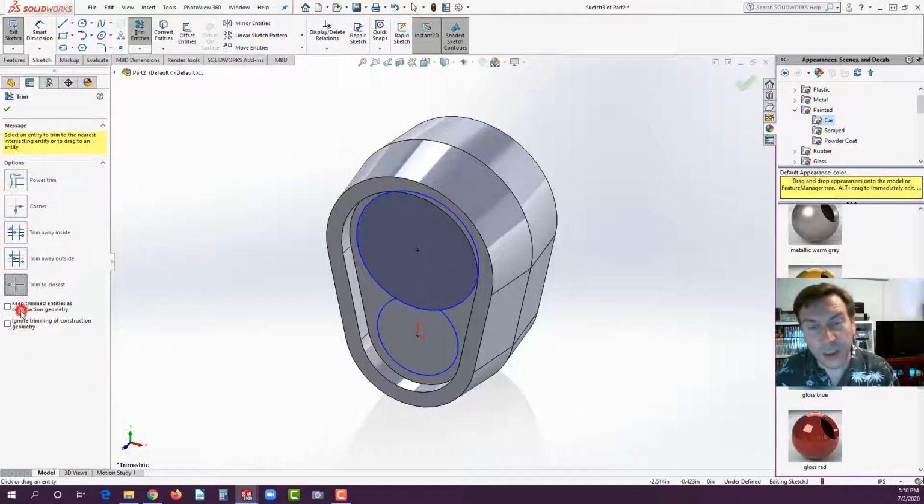to Closest. Go ahead and click on Trim to Closest. Now go ahead and just select with one click the geometry you want to get rid of. And there you have it. So there are two tools. You could tinker with the others. Again, some people really like those tools. I just feel they're unnecessary.